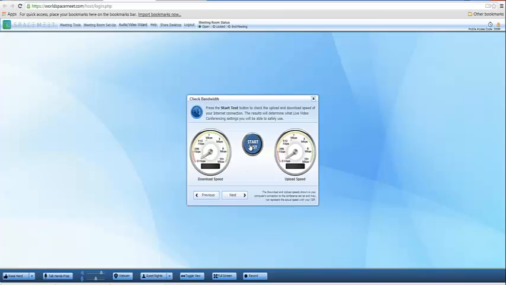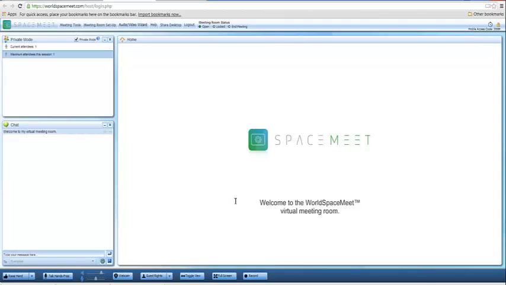And this you can do if you want to. This is going to check the bandwidth of your computer to make sure you have enough download speed for your internet connection. So this will basically determine what live video conference settings you can have and safely use with our platform. So if you wanted to stream videos, like YouTube videos or your camera, etc., how fast the speed is going to be. So you simply click start and do that. I'm not going to do that now because there's no need to sit here and watch that, but you could do that and it's going to let you know what your download and your upload speed is. So simply click next, and now we are in our webinar platform.